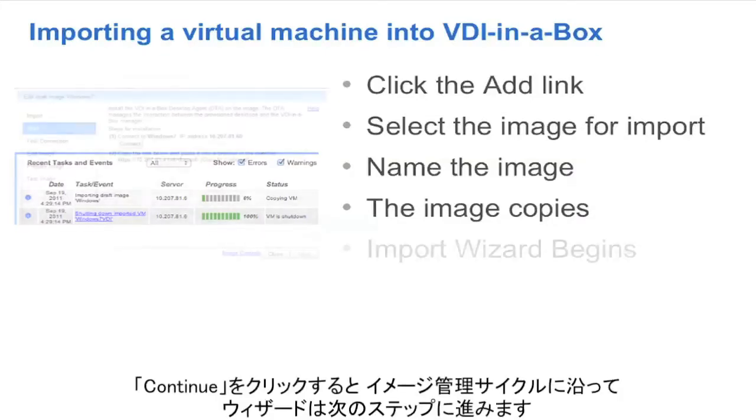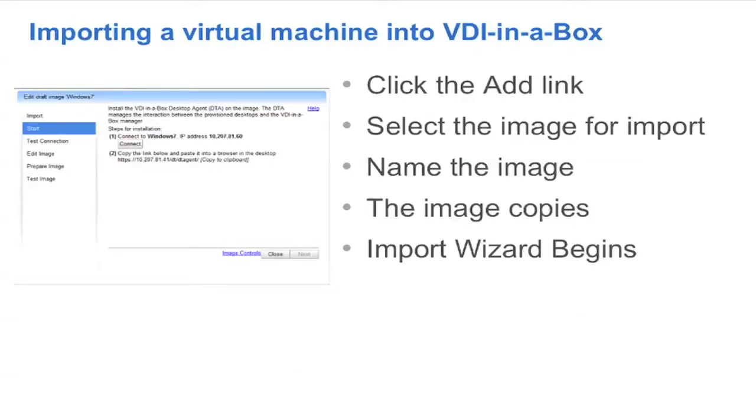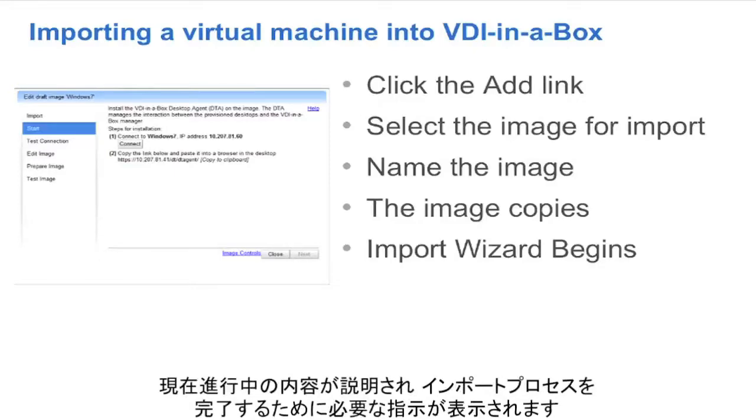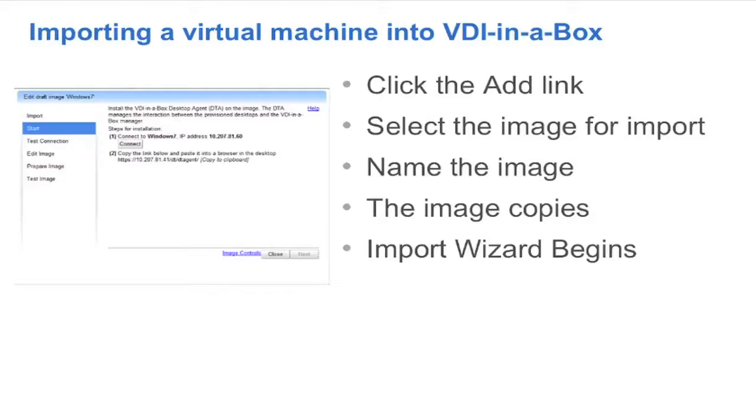When we click Continue, we proceed to the next step of the guided wizard, through which we are walking the image through the remainder of the image management cycle. It will explain what it is doing, and it will provide the necessary instructions to complete the import process. We can close out of this wizard and come back to it at any time by clicking the edit icon on the image management windows.